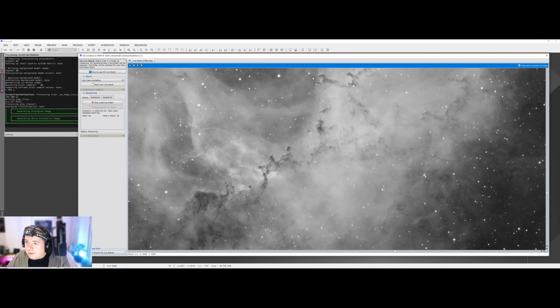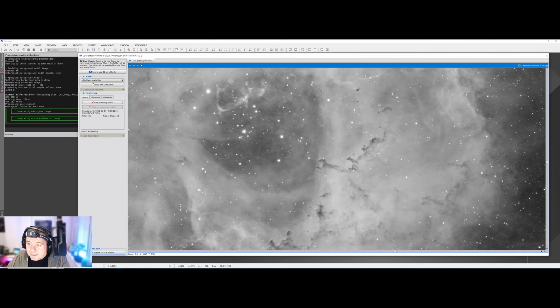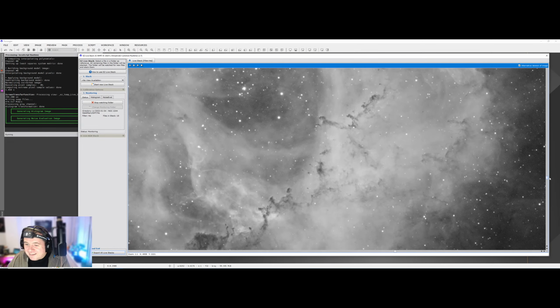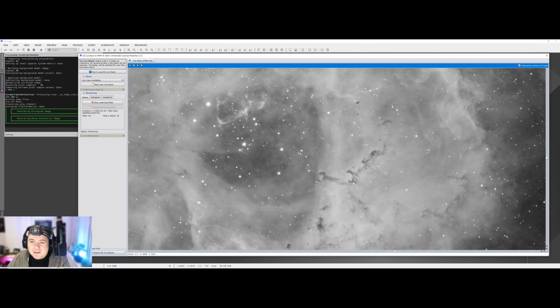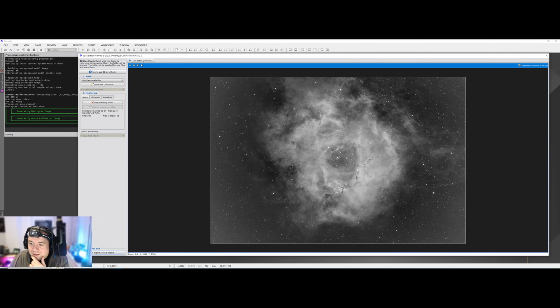I call this the spanner in the Rosette. It literally just looks like the end of a spanner. There's like some pliers or tongs here as well. This area here and this area here are probably my favourite parts of the nebula. I mean, it's all great, but I'm drawn to these areas. These bits interest me the most.